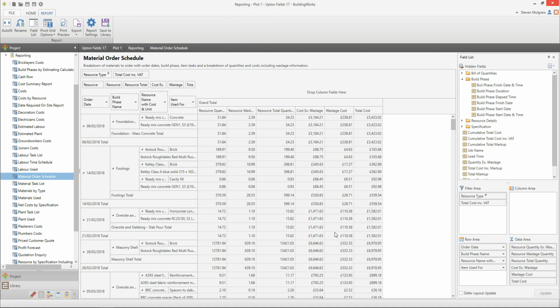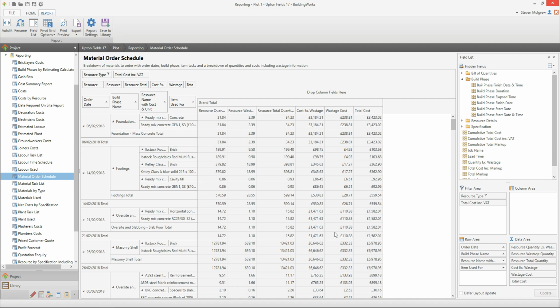Over to you. Navigate to the Reporting feature on the Project Explorer and double-click on a report to open it. Auto-fit the data in the columns by hovering your cursor over the edge of a column until a double-headed arrow appears, then double-clicking to auto-fit the text. Remove row totals by clicking the Pivot Table Options button and unticking the Show Row Totals option.